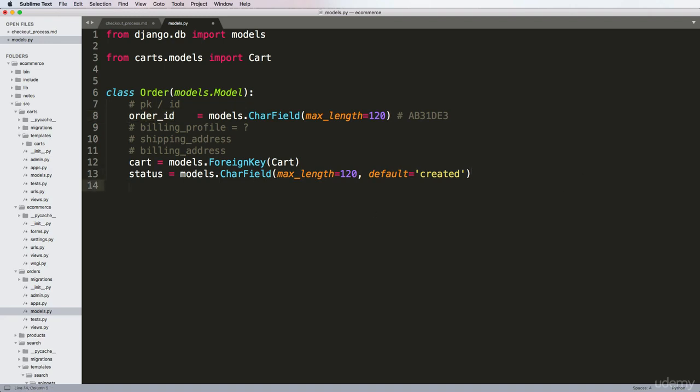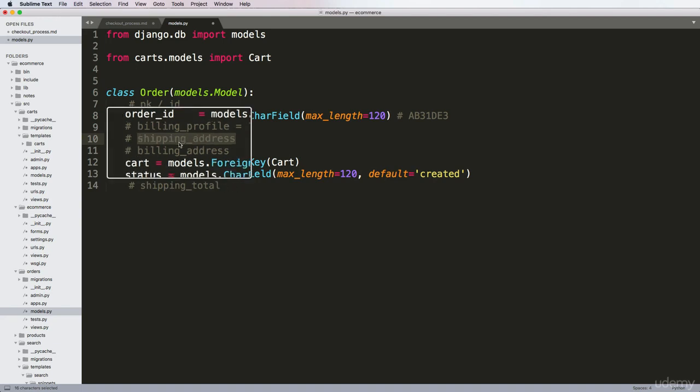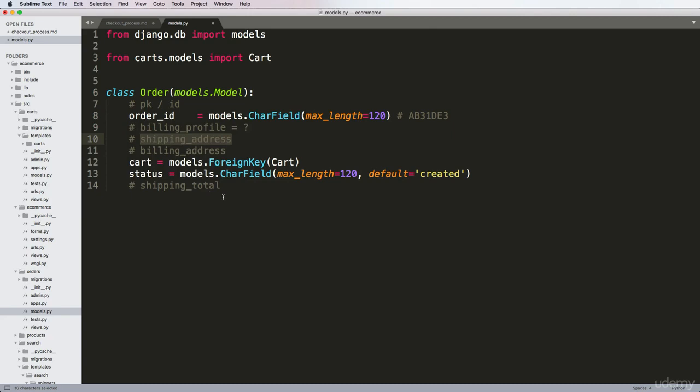And then we are going to do maybe the shipping total, like what is the shipping total and how would we calculate that? Granted, we are going to be using just a standard shipping total price. With the shipping address, this is where it could get a little bit more complicated, by actually calculating what the shipping total would be based off of the address that they have, right? We're not going to cover that now, maybe in the future, but right now we're definitely not. That's starting to get way more advanced.